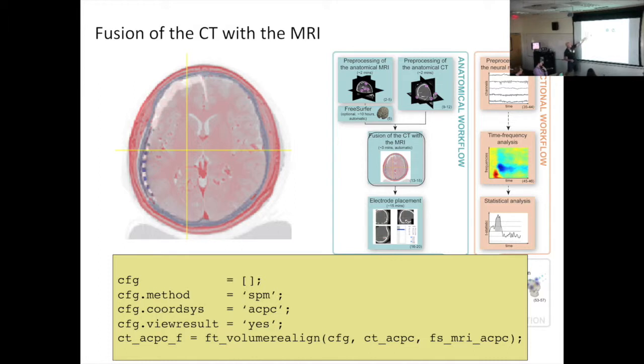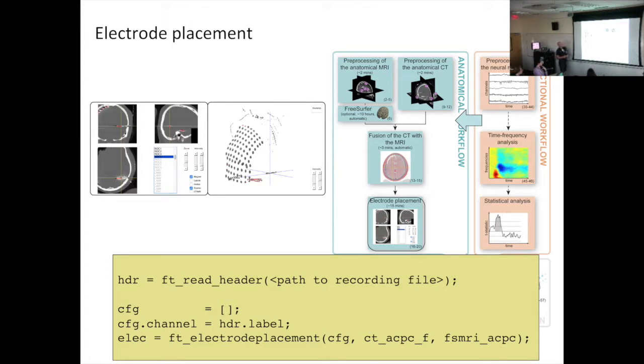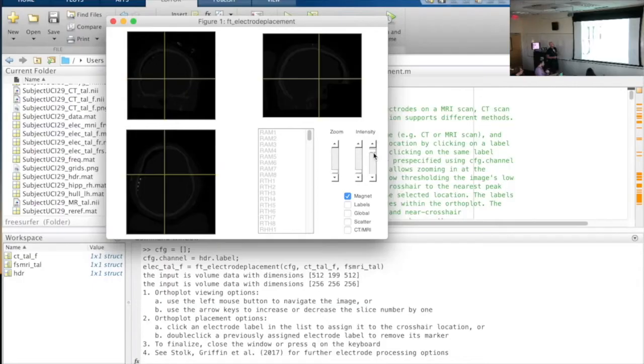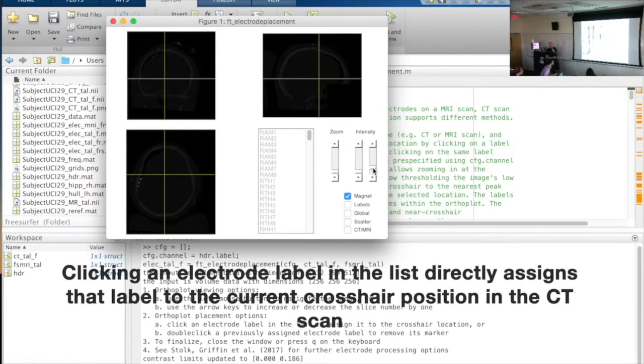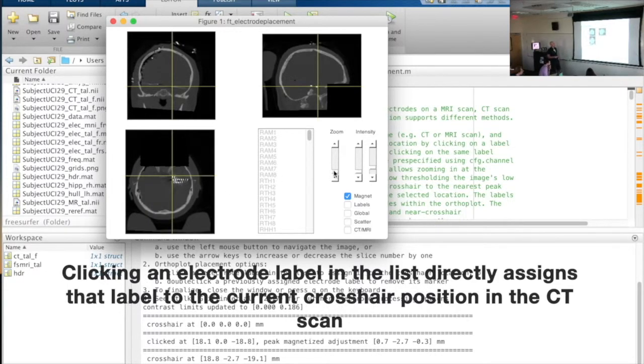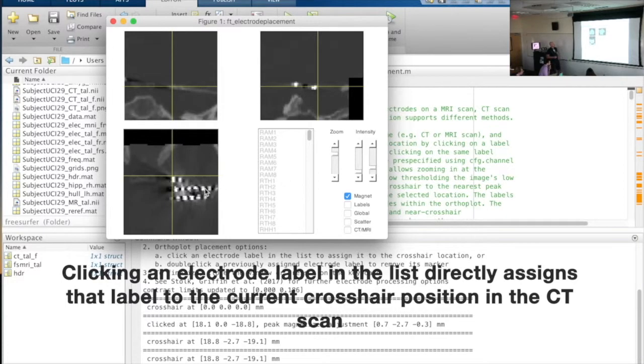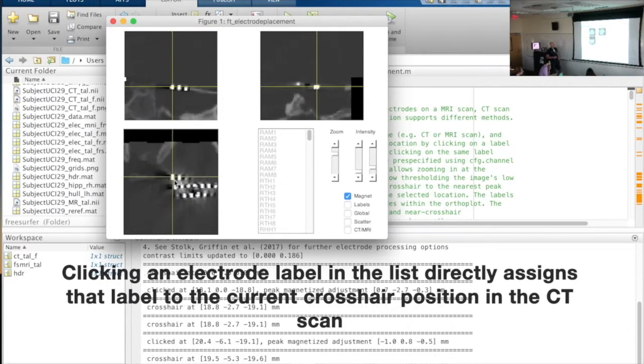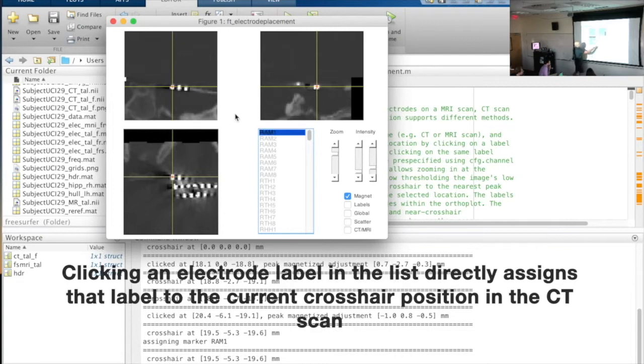Okay, now we can move on to our electrode placement step where we start localizing the electrodes in the CT. For that, you use FT_ELECTRODELACEMENT. You have to give the CT as input. You can also give the MRI if you want to toggle between your scans. And what you see here, what I'm actually doing, I'm reading the header of our recording file here. So I'm taking that information, the header, and I take the channel information, which is stored in header.label, and I give that as input to FT_ELECTRODELACEMENT. What will happen is that the electrode labels will appear as a to-do list in our electrode placement tool. It's hard to see, but they will appear in this list here, which is useful as a to-do list, of course.